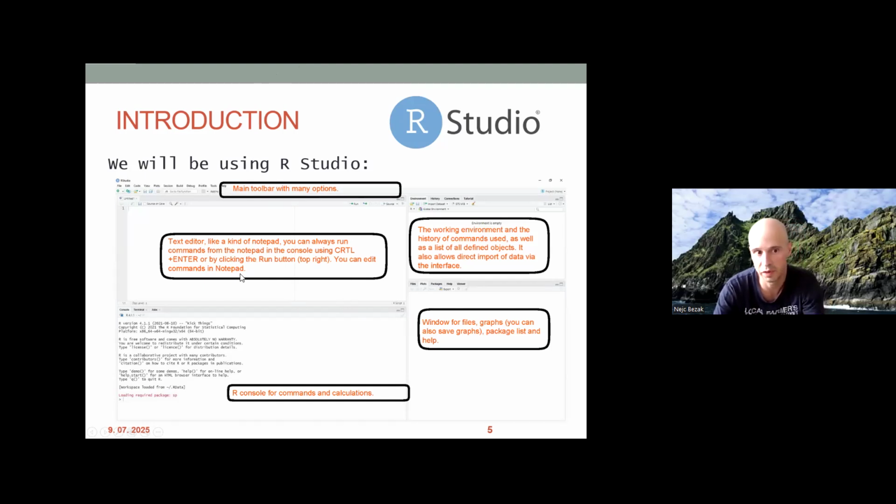The top left window is a text editor where you can write the code, store it and modify it, while the bottom left corner shows the console, where the commands and calculations are executed. The top right corner shows the environment and the history, so the previous functions that you have run. The bottom right corner shows the plots, the packages that you can activate and deactivate, the help page, and so on.